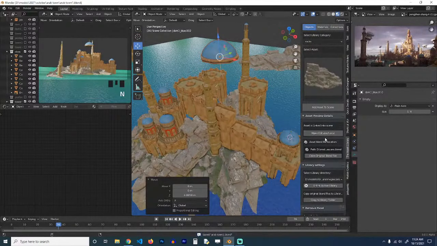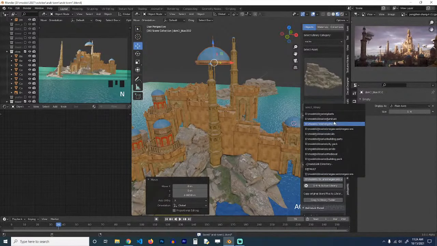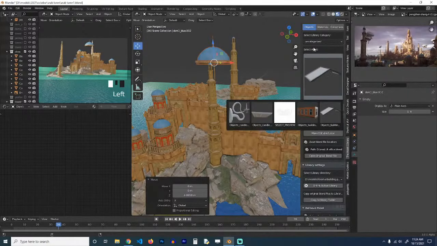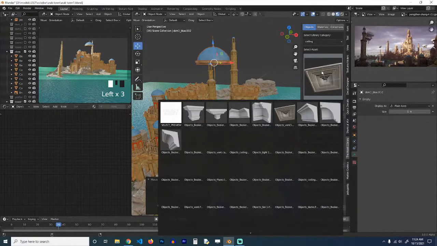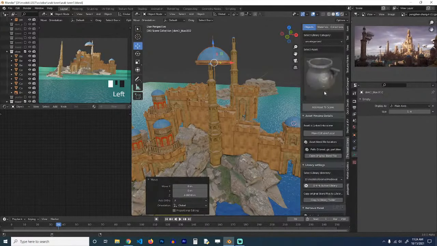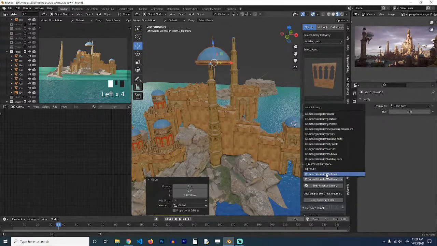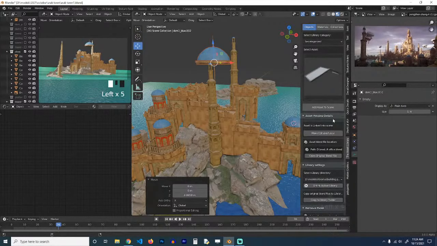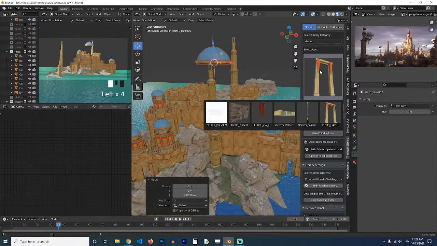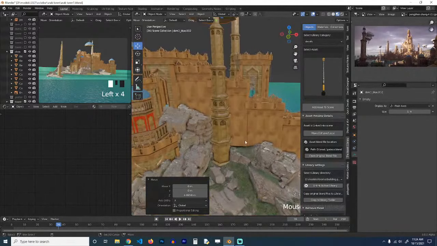I have also other buildings of this style in my, is it building parts collection? I think it's in my medieval collection. No, I think it's in my building parts. And this piece can also work somewhere.